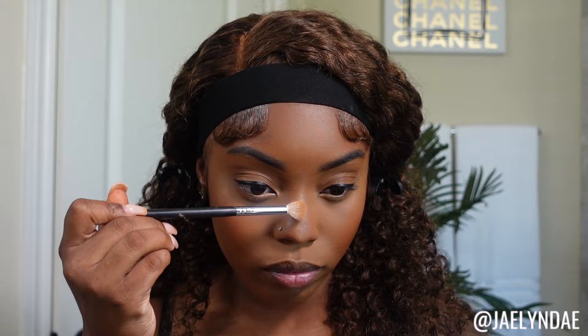I'm going in with the end of my beauty blender to blend everything together, and that's it for the face! Sometimes I wear lashes, sometimes I don't — today I'm going to wear lashes. The lashes are on. I didn't go dramatic this time, keeping it simple. I actually got these lashes from a hair company that sent me a care package — they sometimes include lashes and I love these, they're so cute.